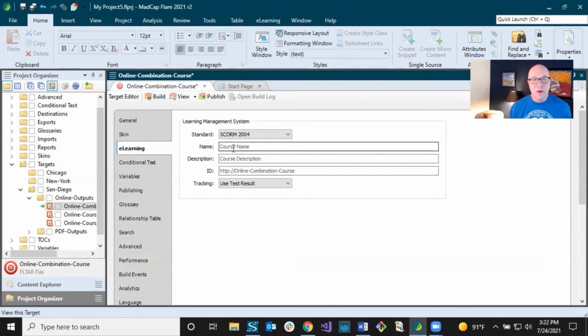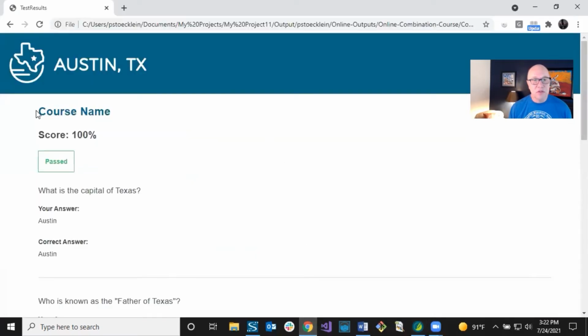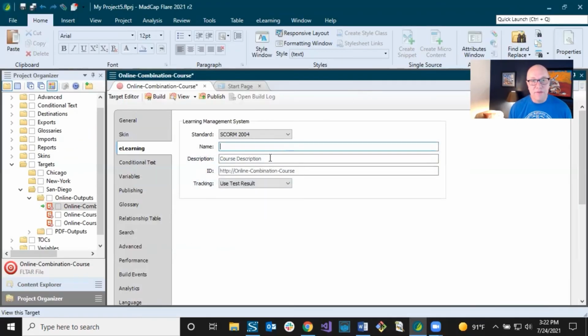Now, the other reason why you want to fill this in, the name field, is remember when we looked at our output and we got to the test results, we got course name in here, right? Well, that's what it's using. It's using that field, at least by default.